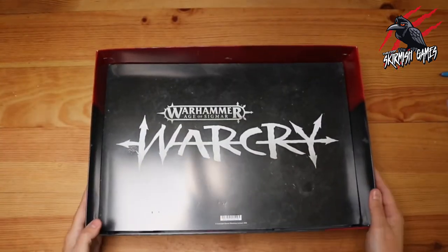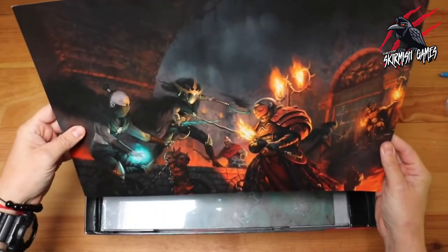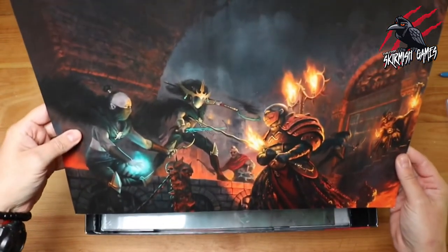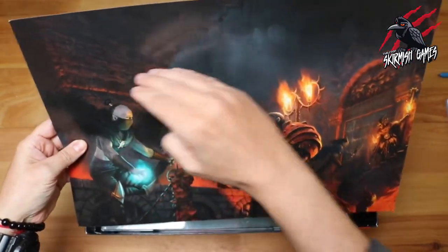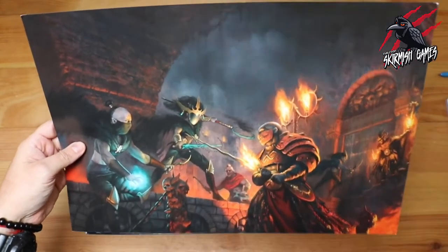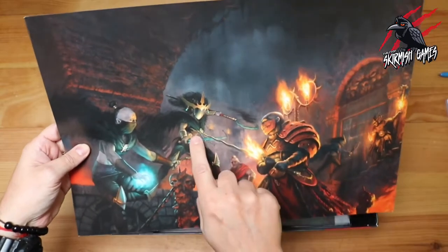Then we come to a bit more artwork — we get a poster. On the back it looks like a replica of the front of the box. I've seen some good artwork online where it's got more different levels — hopefully we'll see that in the expansion. But you could easily use the terrain — overground terrain underground — I'm sure that's no problem, and that's looking great, can't wait to build this one.